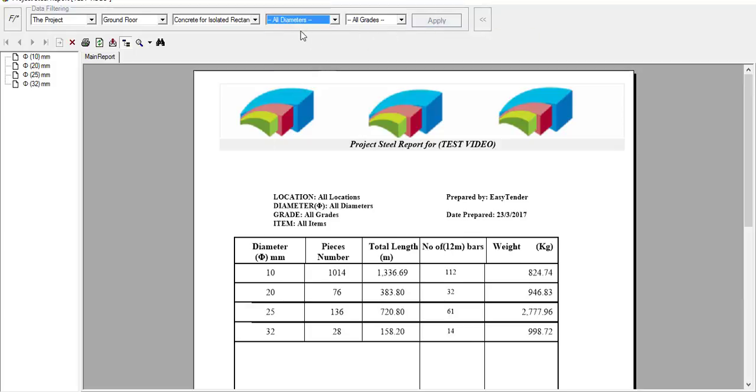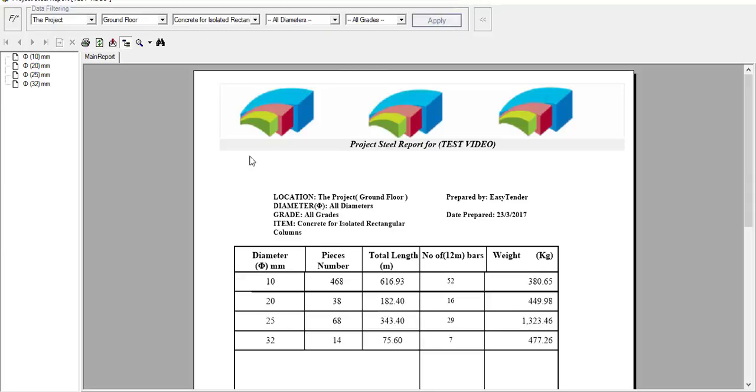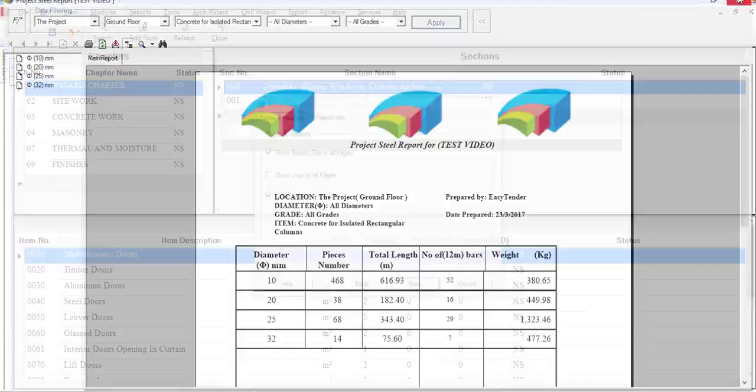Otherwise, if I want to display all diameters in ground floor for columns, you click on Apply and it comes here again. Location, instead of all levels, it's only ground floor. And the item is concrete for isolated rectangular columns. So these are the diameter outputs that are there for isolated rectangular columns. Again, you can export the reports to PDF and you can print them as well.